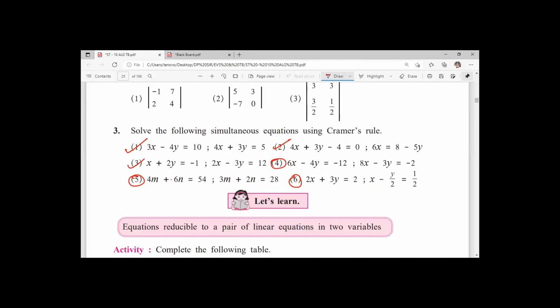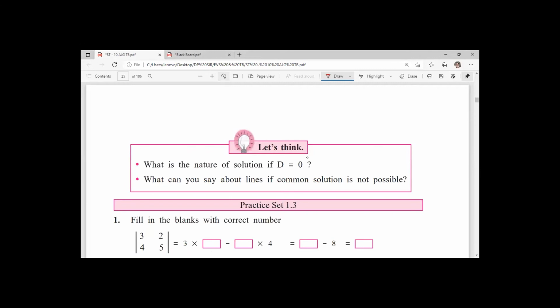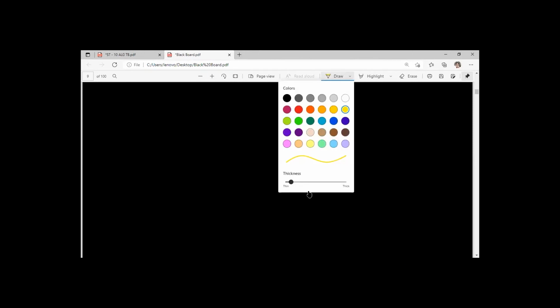Let's go for question number 5th. What is question number 5th? Question number 5th is dealing with 4m plus 6n is equal to 54 and 3m plus 2n is equal to 28. Okay, so just a second, I'll just solve it for you. Oh no, ये क्या हो गया? Suddenly it's doing Shirshasana now. Okay, okay, got it. Here a question. Let's start. Let me use some other color. Let's solve question number 5 now.